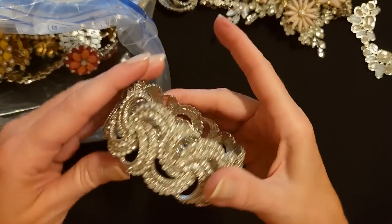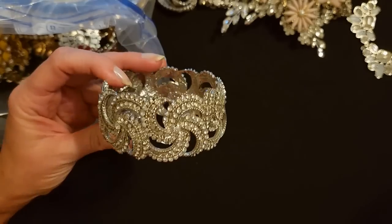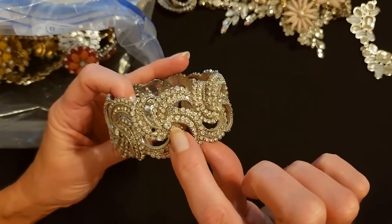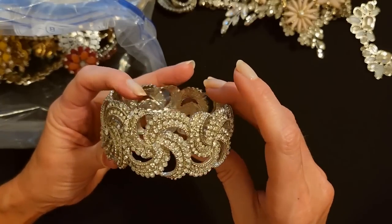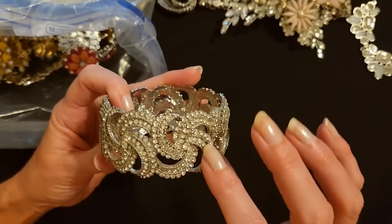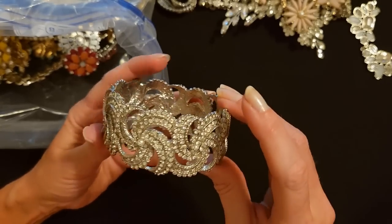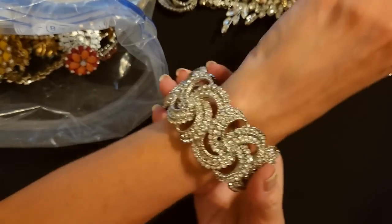Next we have — oh my goodness, look at this — this is a solid piece. This is a bangle. Look at the beautiful design here. You have these swirls and they come to a focal point, and there's a slightly larger rhinestone in the middle of each of these little clusters. They make me think of octopus tentacles with the rhinestones as the little suction cups, swirling around, intertwined one to the next — it just goes around and around. You do see occasionally that some of the rhinestones are missing, but overall the effect is quite stunning.